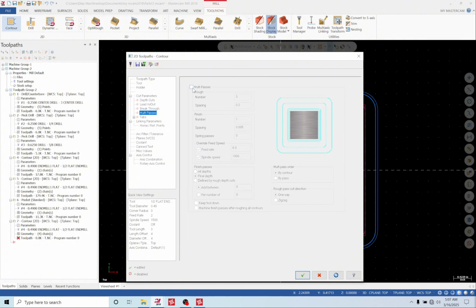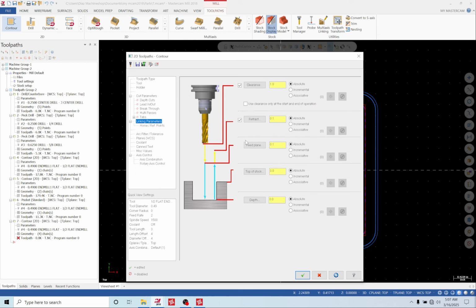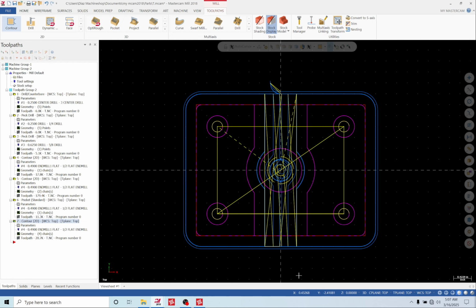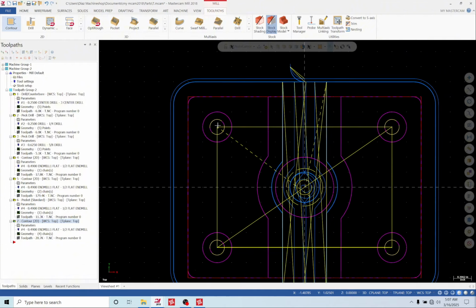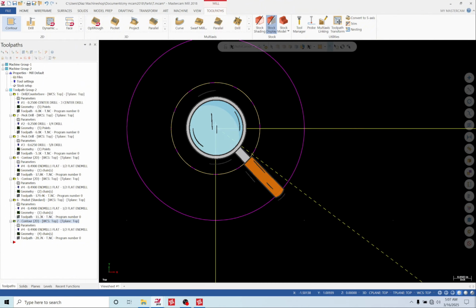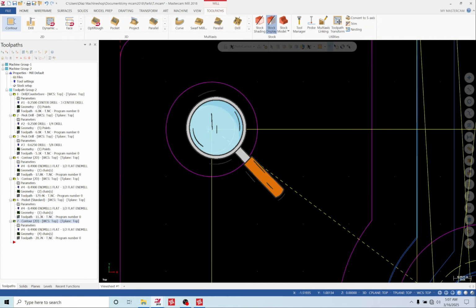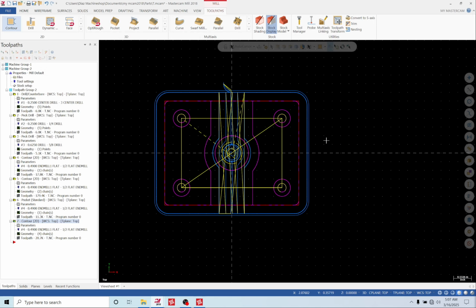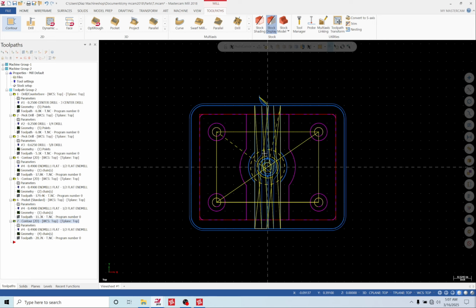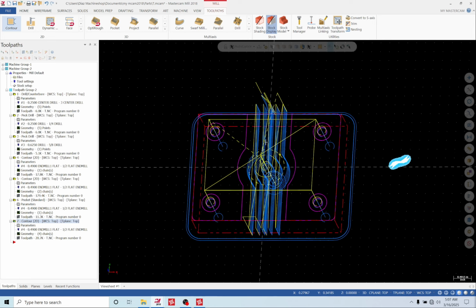No multi-passes, just go in there and get it done with the 1/2 inch here. You can hardly tell because this is already 1/2 inch, but it's just getting in there, almost like a drill cycle. But our part is pretty much ready to go.